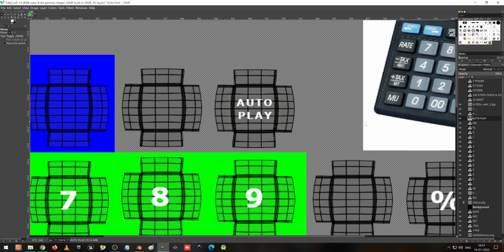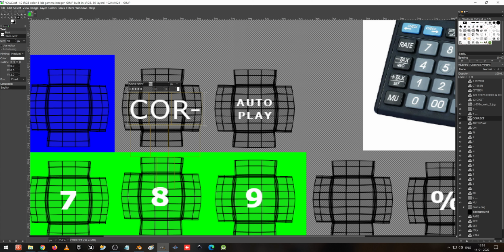Okay, now here is the one text we have to create. I'm going to make it a little bit smaller, 19.